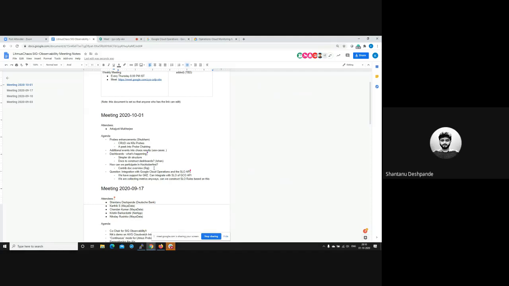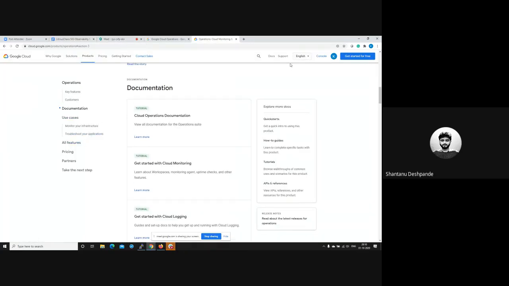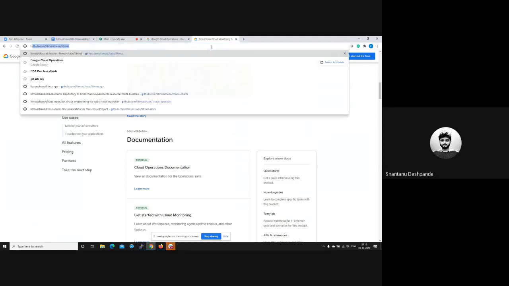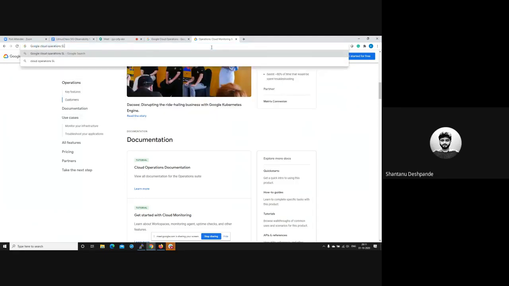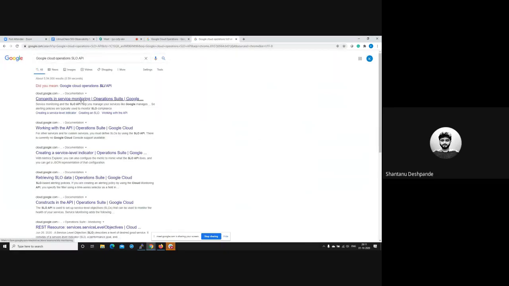Okay, so I am fairly new to this SLO API, so I'm still going through the documentation of SLO APIs, Google Cloud. There is a big documentation on how to use the SLO API, how to query it, how to get results from it, and everything. But the point of this SLO API is that, let me just add a bit about Google Cloud Operations. With Prometheus, we can have integration with Google Cloud Operations as well.